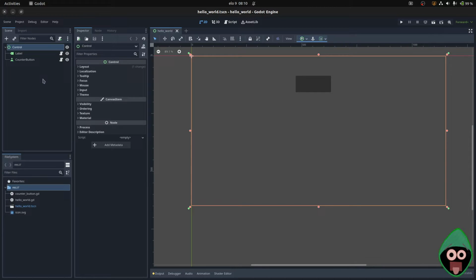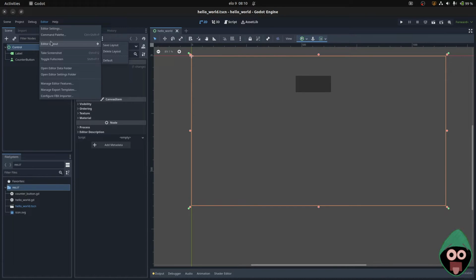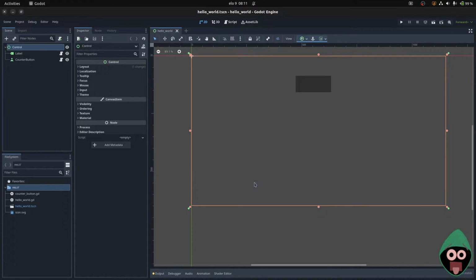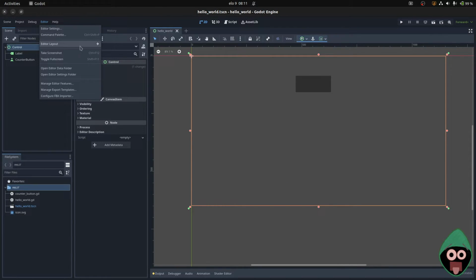Well, actually, there's probably one other thing that I'd like to show. Since we've gotten into changing things around, I guess you can save layouts and load layouts. Oh, cool. I haven't tried that. Let's put save layout, save existing layout. This is the layout. Let's call this my favorite layout. Doesn't really matter what the name is. Just put that. So now if I go to editor layout, now it appeared here.